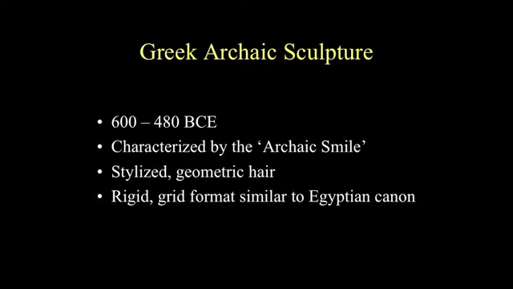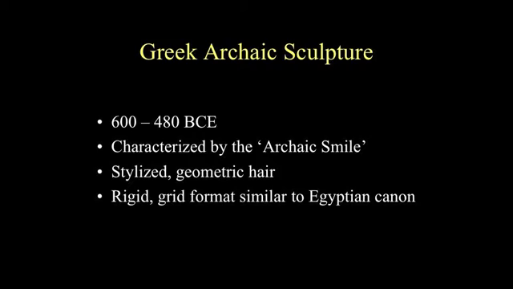Now, statuary during this period has some really interesting characteristics. We tend to see something on Archaic statuary called the Archaic smile. We'll talk about this when we look at the examples, but it's an unusual grin, this almost rictus grin that we see on the faces of statuary from this period. Interestingly, it doesn't refer to an emotional point of view or a state of mind, but instead it's intended to express that the figure is alive. It's intended to show this concept of existence or life.